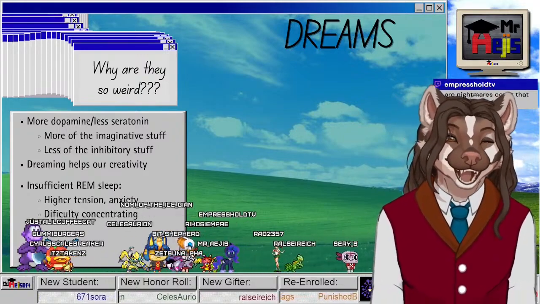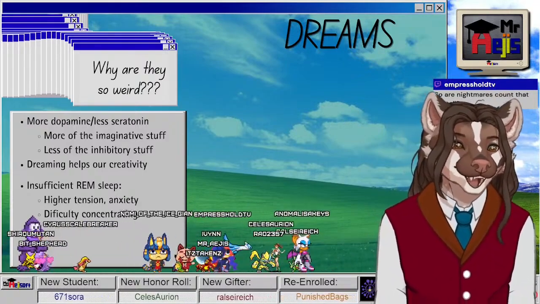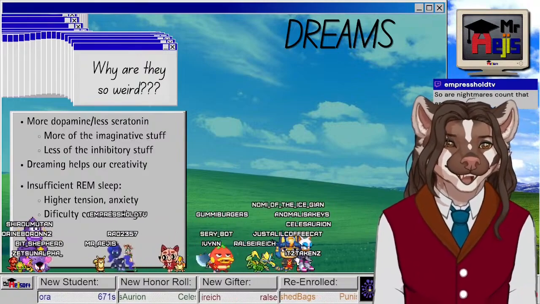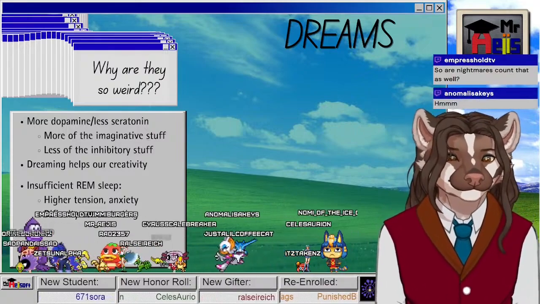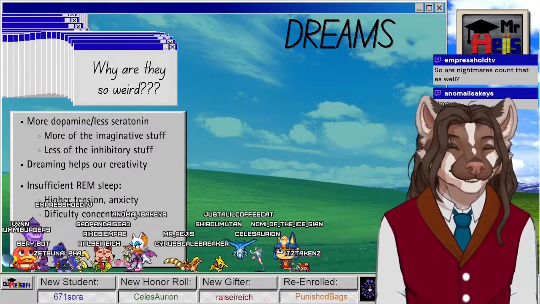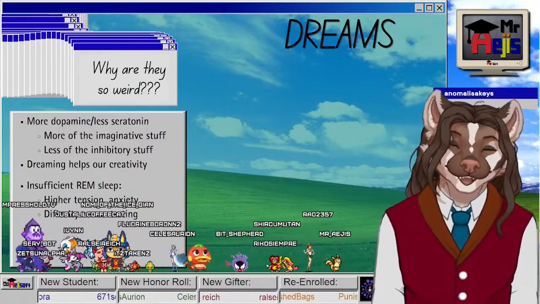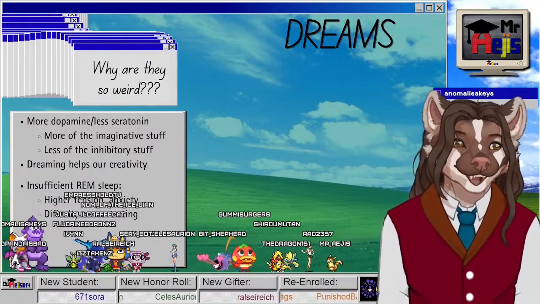And REM sleep has extreme importance, surprising importance. It's not just, oh, you have some dreams during the night. Dreaming itself plays a biological, physiological role and a psychological role. If you don't get enough REM sleep, it leads to higher tension, greater anxiety, cognition problems. It can be harder to concentrate. And in fact, research shows that if you don't get enough REM sleep over a chronic enough period of time, you may in fact die. You can in fact die from not dreaming.